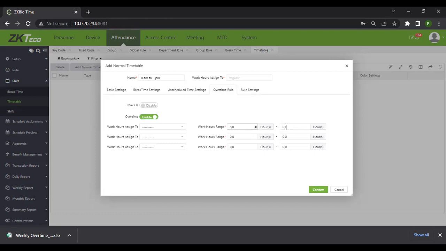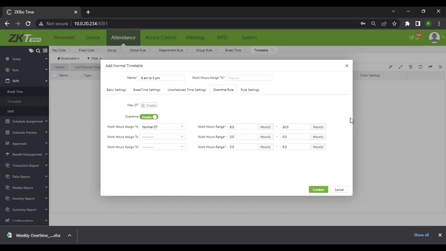Then up to, let's say, 20 hours. A person can still work over 8 hours. When they start working over 8 hours, each and every minute after 8 hours, but it should be 30 minutes and above, then it will be calculated as overtime until the 20 hours. The difference between this and the weekly overtime, the weekend overtime that we set up there, is that here the 8 hours is counted as normal working hours, and anything after 8 hours will be calculated as overtime. I hope you get me on that one. If they're supposed to work 10 working hours, it means that you will start from 10 going up.